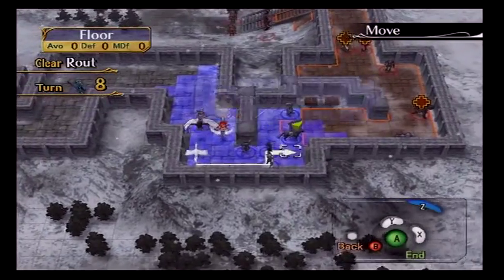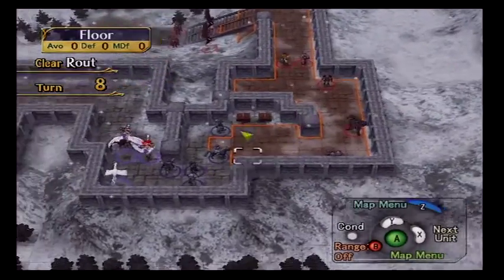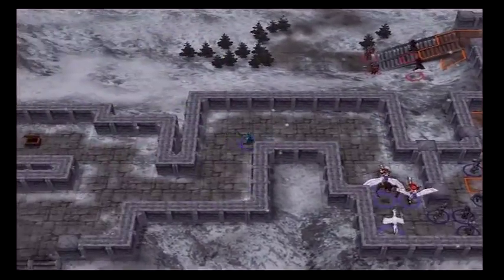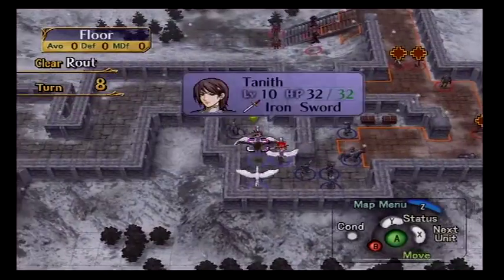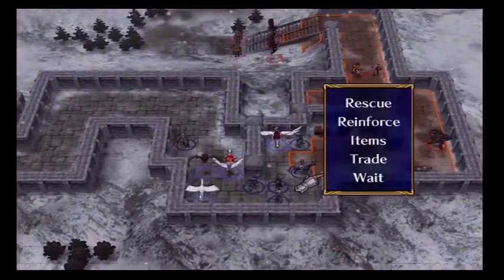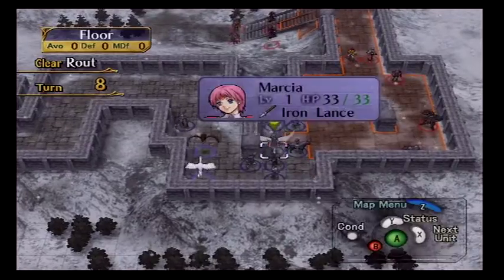Let's see. Actually, I might be able to reach this guy this turn. Oh no, Uki will take effective damage, so that's not a good idea. Do you have the heavy spear? No. Who had the heavy spear? I think I put the heavy spear away. Whoops. That's okay. We can do this without the heavy spear, with or without it. What we will do is we will go ahead, put people here.